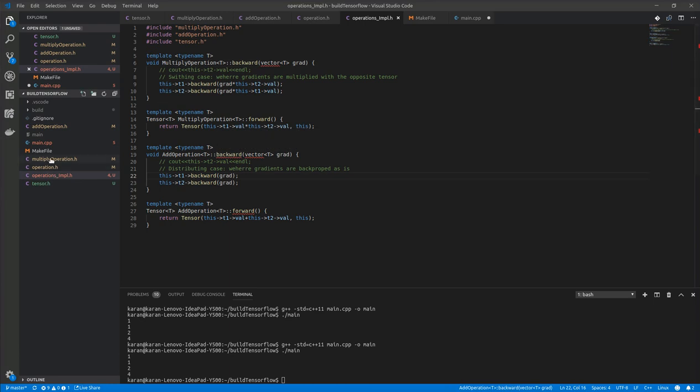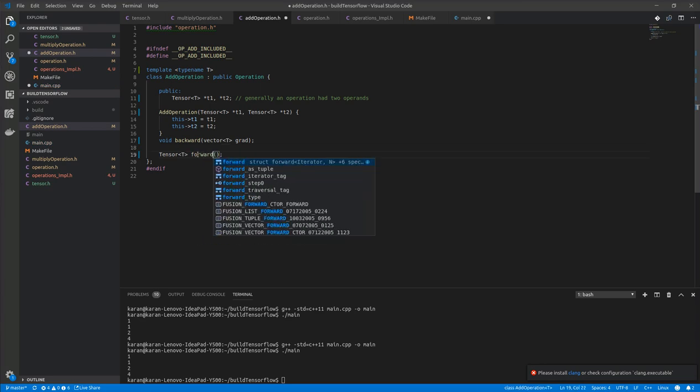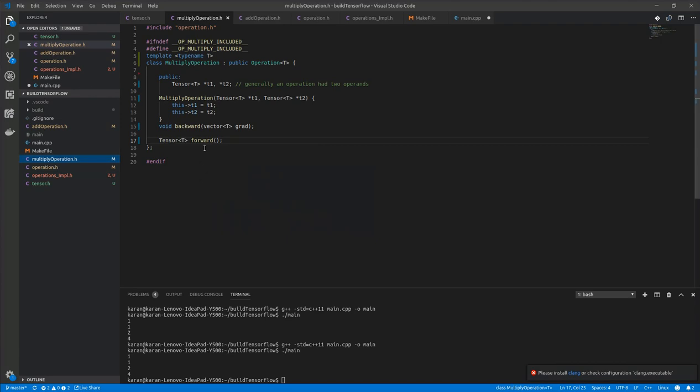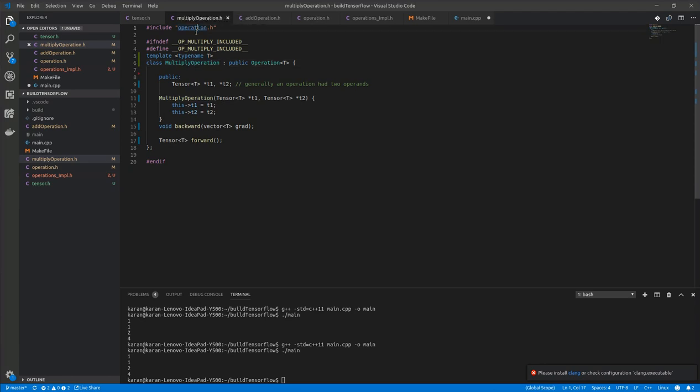Okay, so add operation, we forgot to do this essentially to grad, and this is forward and exponent main form. Yep, this looks good. Okay, now what's the problem? Vector is not defined. It is defined. It's defined in multiply operation. No, it's defined here, right?